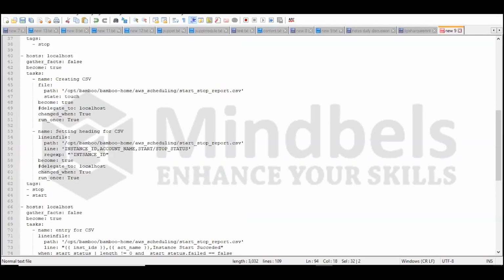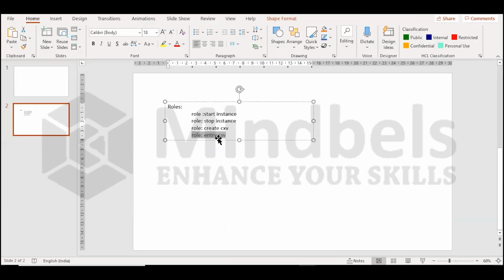But if I am defining the role, what is happening? It will only go to this entry CSV and then find out where the error is. You mean that instead of multiple lines of items, we have a shortcut to the fourth line item, so it will show that particular fourth line item is having the issue. So we can go to that particular connecting file and search it, right? Yes. So roles are only simplifying complex playbooks. Okay.